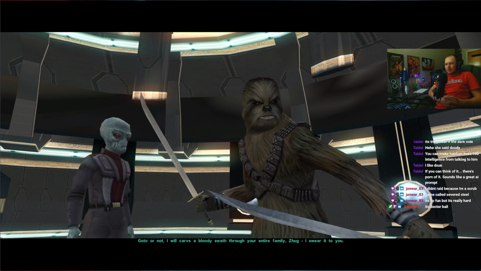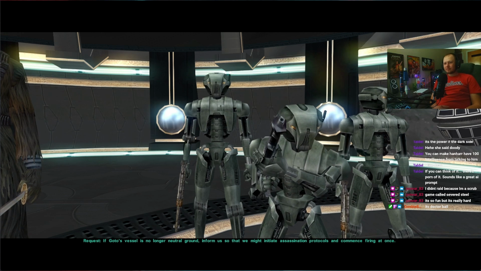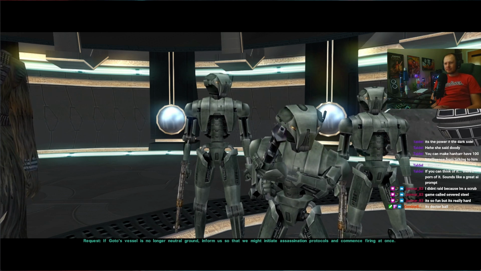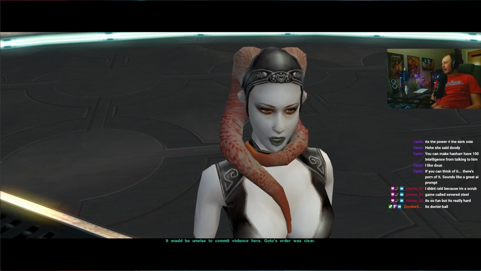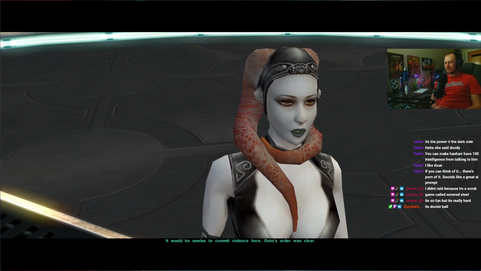Yeah, kill him. Kill him. Request. If Goto's vessel is no longer neutral ground, inform us so that we might initiate assassination protocols and commence firing at once. Yeah, kill everybody. Oh. Now, boys, keep your wieners in your pants.